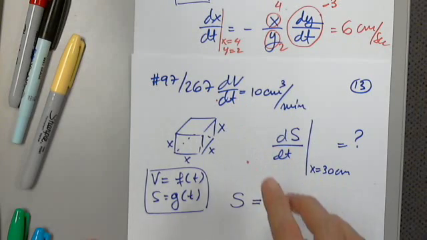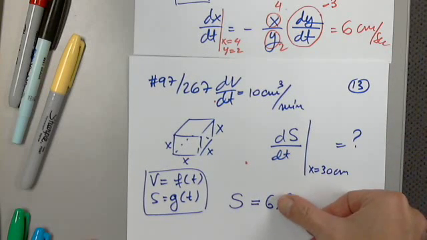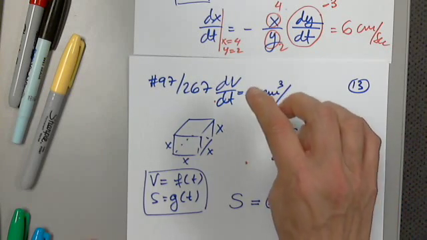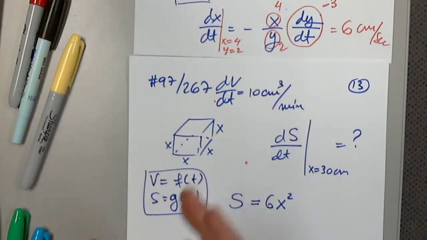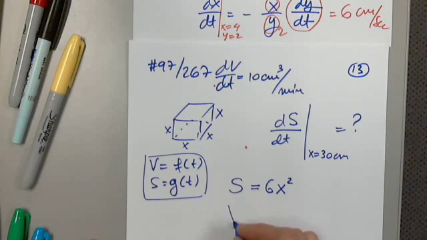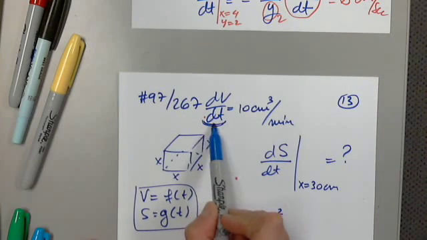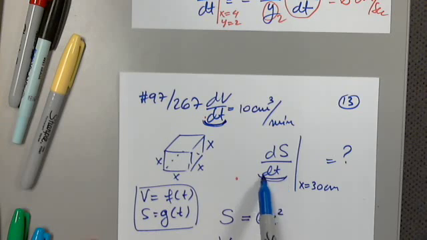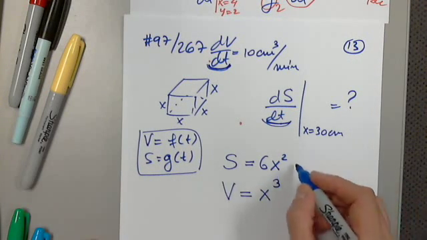So now, this is what I'm interested in, but I have to connect the surface area and the volume. So let's go back to the volume for a moment. What is the volume of a cube? Both sides cubed. Yes, exactly, x cubed. Because the problem is only relating the volume and the surface, I have to get rid of x.